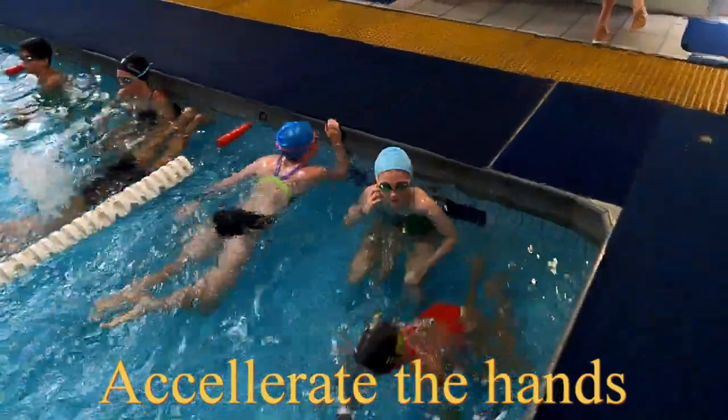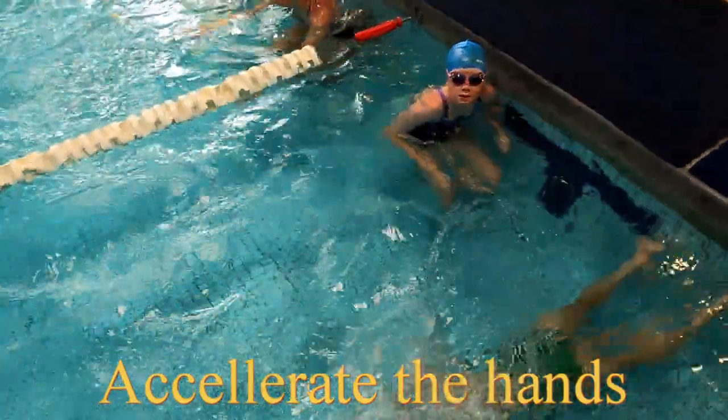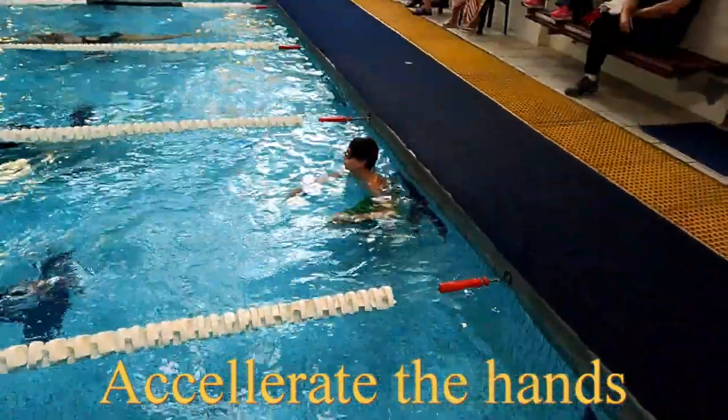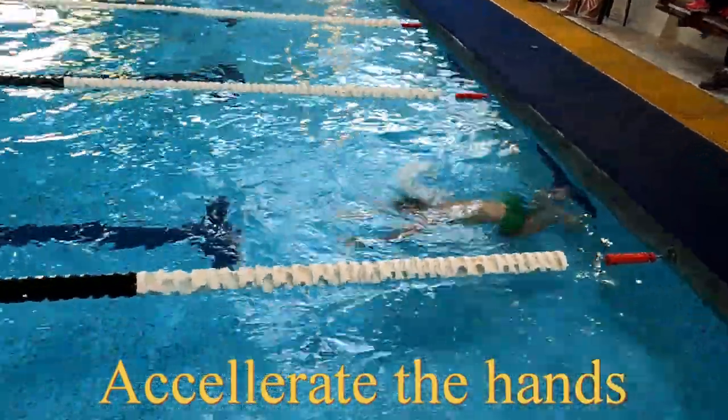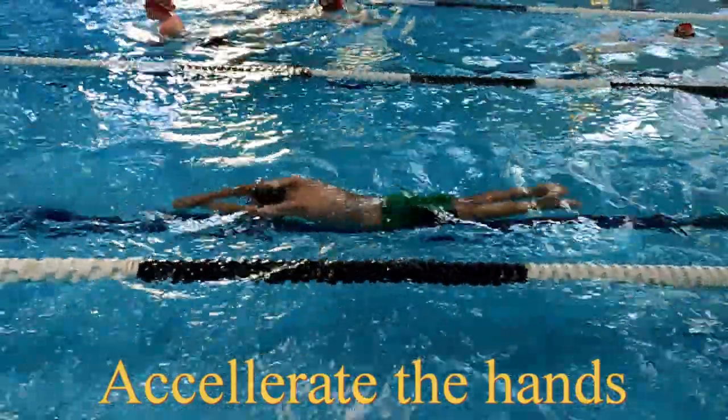Push-offs have been great. Let's get the acceleration. Hand at the end of your stroke fast now. Let's get the acceleration at the end of your stroke. Push hard. Work your legs. Six butterfly kicks under. That's a good push.